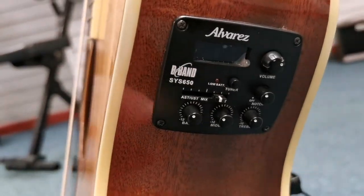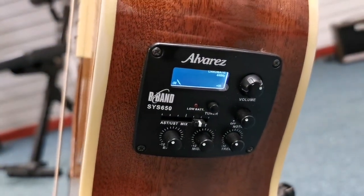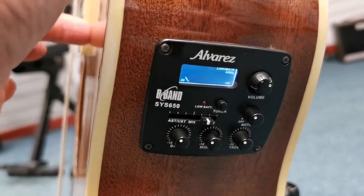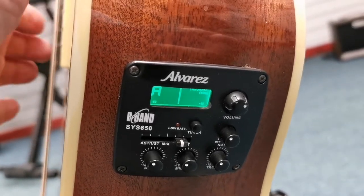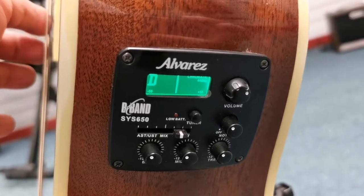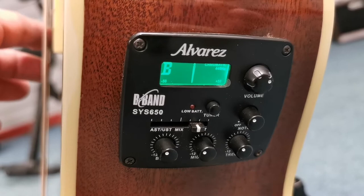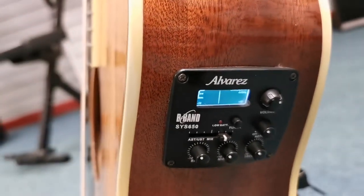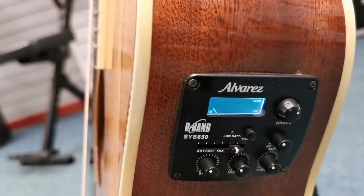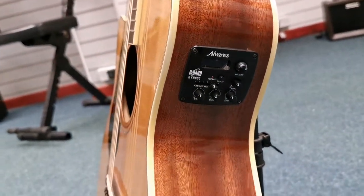And let me just see if I can show you. If you just switch it on, there's a chromatic tuner built into it, so it'll tell you whether it's in tune or not, so you don't need to get an additional tuner, which is quite handy. And obviously when that little gauge there goes into the middle, that note's in tune. You know, people lose tuners all the time and they run out of batteries and everything, so this is just convenient, just being sat on the guitar there for you to access.